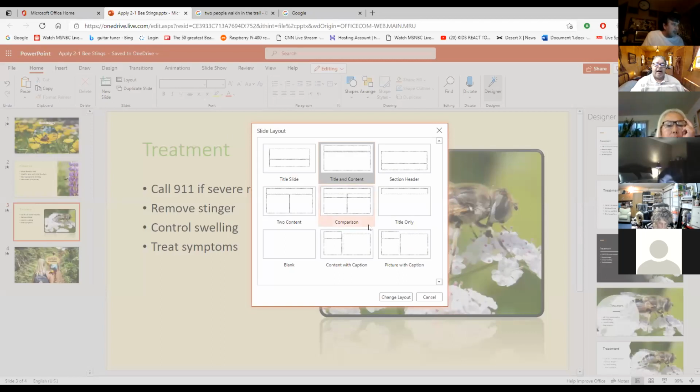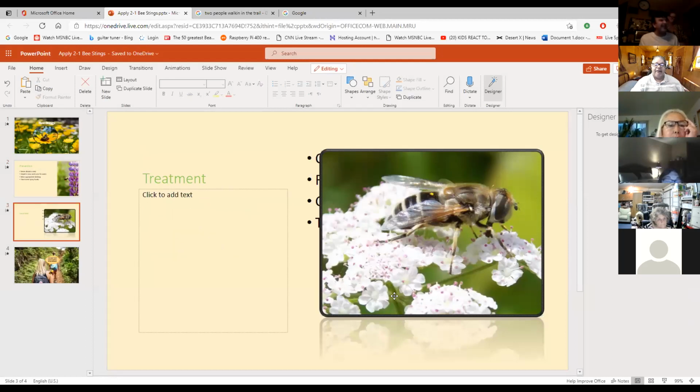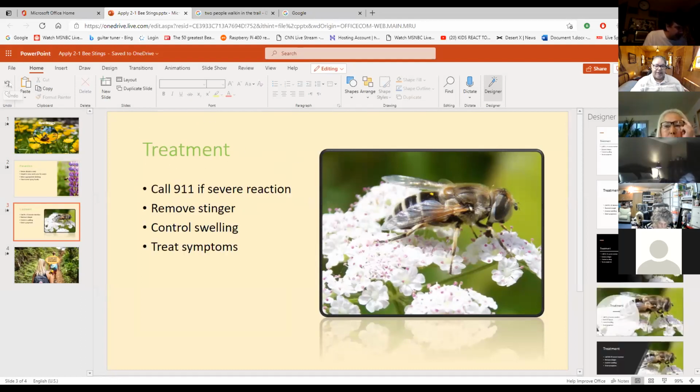I'm just going to change it. Nobody change it, please, because then they're going to be messy. But if I go to content with caption, look at what's going to happen. Change layout. See? Notice how I changed my layout. It will mess it up because I already have a certain layout on it. But yeah, you can change the layout at all times.